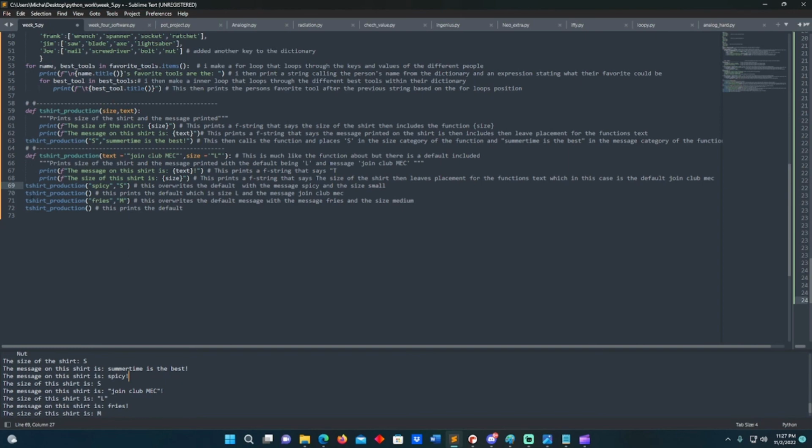But when we choose to call it with nothing, we will see that there will actually be this as the default message that's printing, size large and join club mech. So yeah, we do it one more time just to show that it's working. Fries, medium, and then once again we call it again from the default, and we get the message that we're looking for.